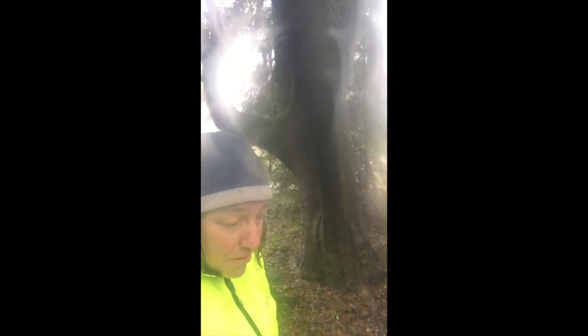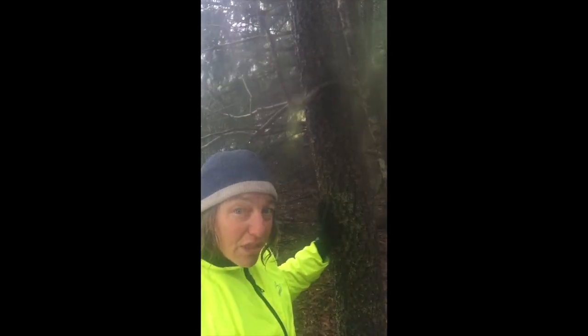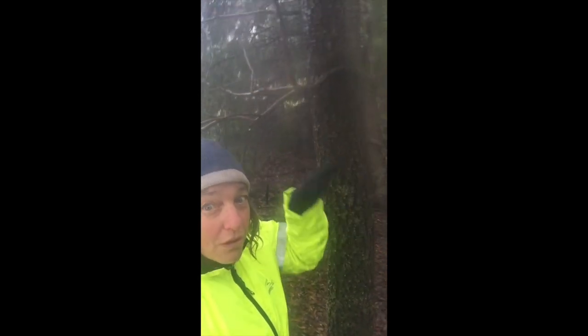So you can see this bay tree is growing straight up. The trunk comes straight up from the ground. But this bay tree, it fell over a long time ago. And the roots, you can see the roots are kind of up in the air. And the trunks fell down onto the ground, but the branches that were still on the upside became new trunks. So this part that used to be a branch going out, when the tree fell over, it became a trunk going up. And bay trees can do that. And that's cool for us because it makes it really easy to climb on and play in.